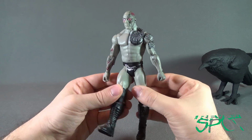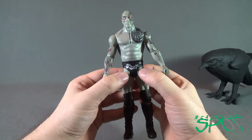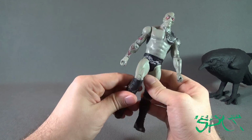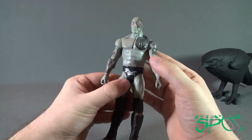If you can overcome and overlook the fact that it has very little in the way of posability in those two areas being omitted, the figure does have pretty good posability in the arms, at least in the knee and leg area. I just wish, though, that they would have had splits and the ab crunch.